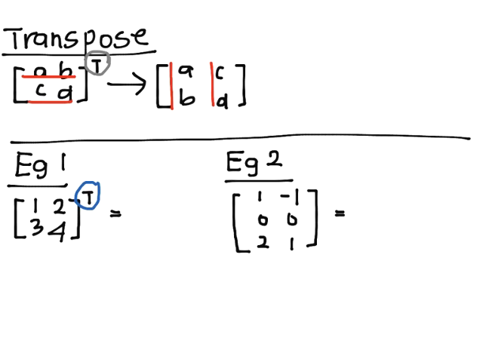So we only have 2 rows, meaning that our transpose will become 2 columns. The first row that we have here is 1, 2. So this one will become the first column. Column we go with vertically. So we have here 1, 2. The second row we have is 3, 4. So the second row will become the second column, which is 3, 4. So this is our transpose matrix.